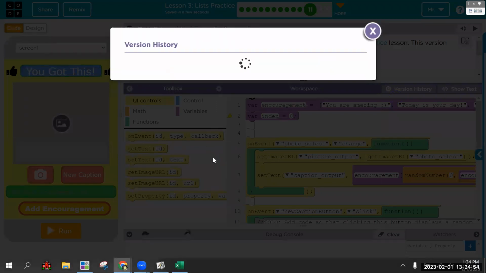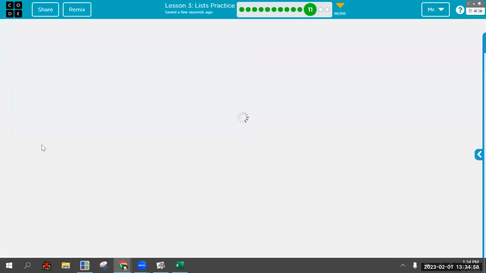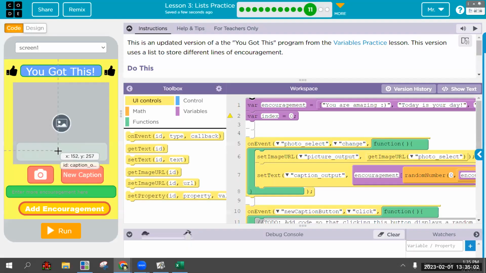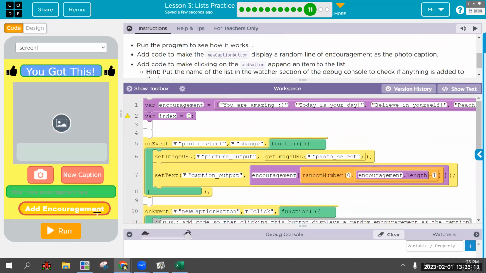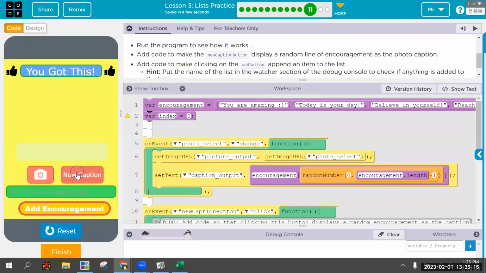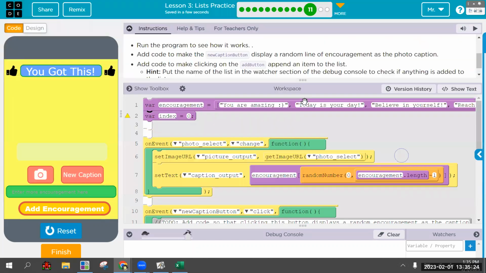We need to have this caption output, which is in this region eventually. There we go. Nailed it. This caption output, choose one of our encouragement strings, choose one at random. The way it works right now, nothing happens. It does have an add image thing, which I don't know why they're pushing it. I haven't done it that much in the past.